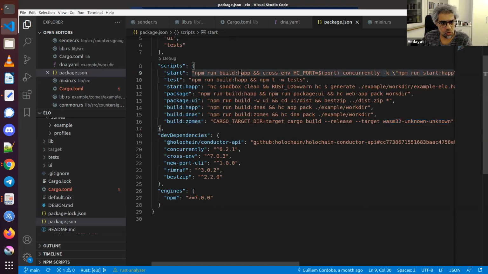Step by step, we start, go to the app, it was here, it was DNA. It is step by step, see, it is the flow, it is bubbling up. So this one is building zone, this one then building DNA pack, and then this one is building the app. So this one is for packaging the UI, making a zip, and then this package, you can see it is running any command, running a command below here, as you can see. So I can see all about building zone, DNA, creating the pack, creating the UI zip, and running a sandbox. We had a dedicated session about sandbox. Please go there if you are not familiar. And then yes, bam, everything is going to be ready.